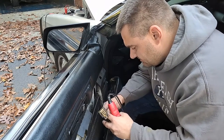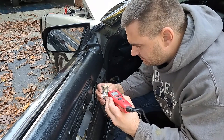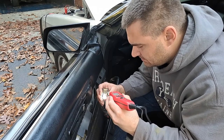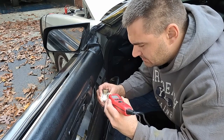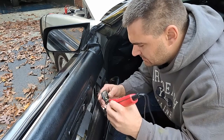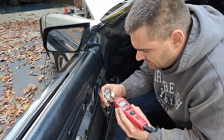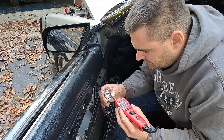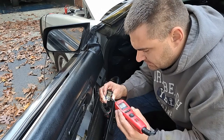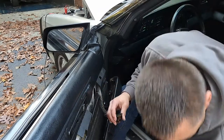Let's plug it in. We have ground. Yep, so we have ground now. Ground. We got an intermittent ground still.